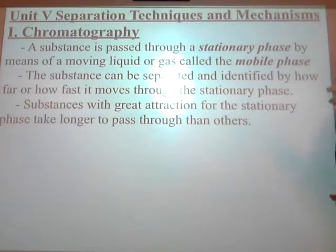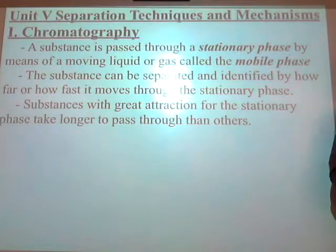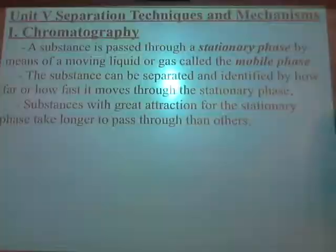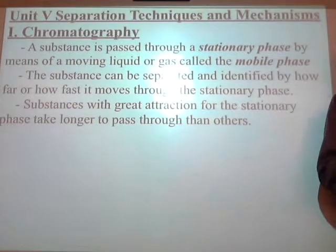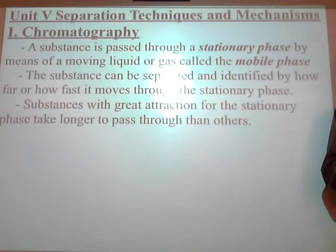Besides polarity, besides solubility in the solution, what else would determine how far or how fast those guys moved up that paper? Something very, very basic. Something that if I asked a kid in elementary school why one would move faster or farther, they would say this answer. It's not a chemistry thing. Think. Why do things move faster or farther? Somebody? Weight. Weight, exactly. How heavy they are.